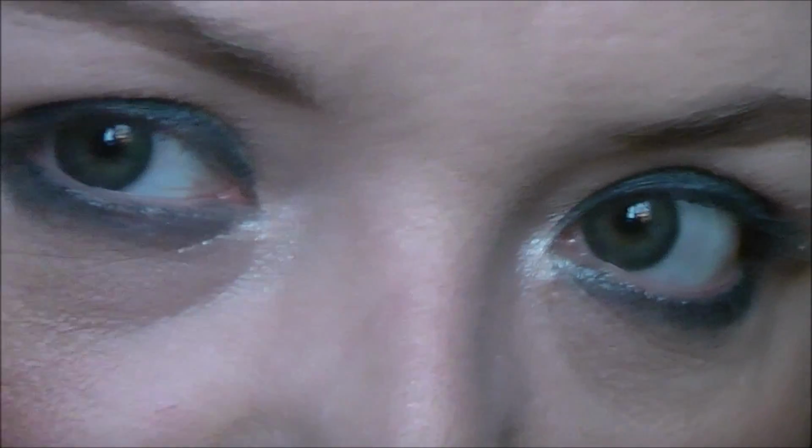But then we're going to amp it up and we're going to take the rest of the colours. So I've got together a collection of palettes here that I think are going to be great colours. We're going to start, I think, with the blue, which is primarily on her left eye.